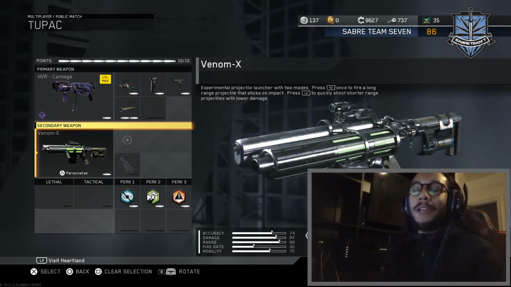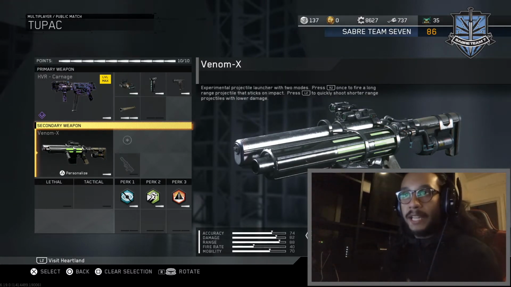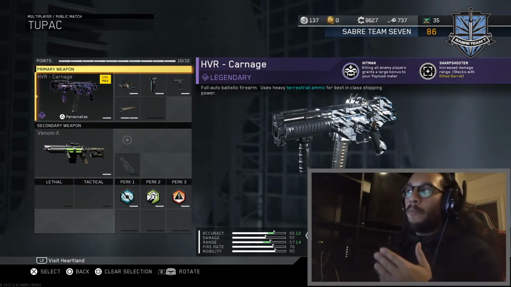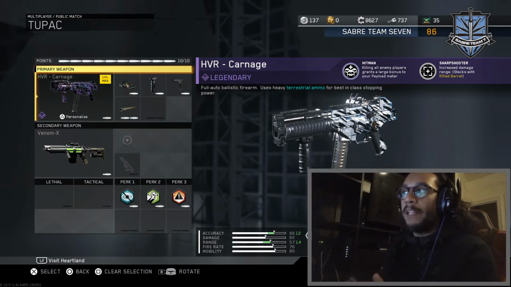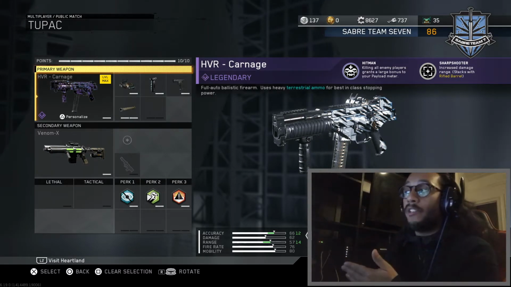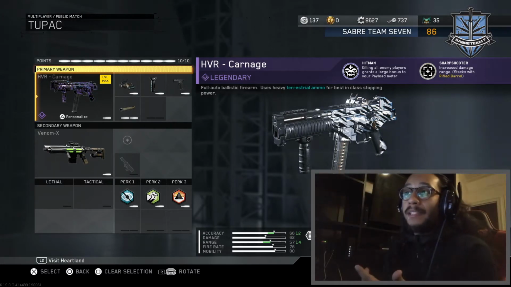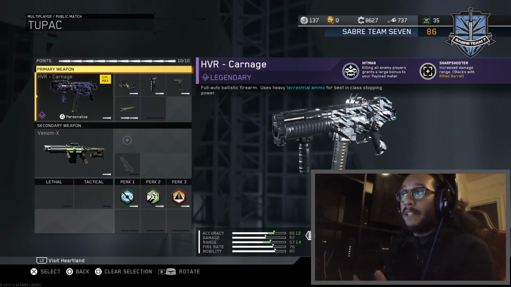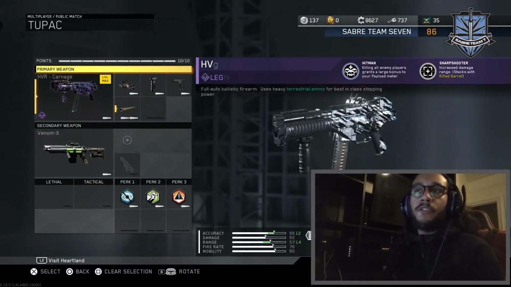I don't know, man. But what we're going to do today, guys, we're going to run with the Venom X as our secondary weapon. But we're going to run the HVR Carnage, which has the perk Hitman, which says killing enemy players grants a large bonus to your payload meter. And then it also has Sharpshooter, which increases that damage range. For details here, guys, the weapon says full auto ballistic firearm, uses heavy terrestrial ammo for best in-class stopping power. I feel like it's a very underrated weapon.